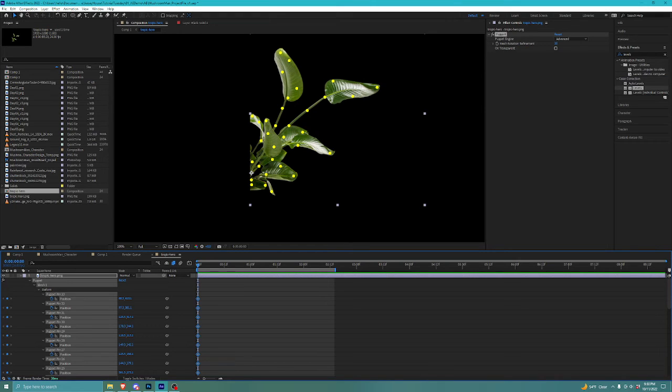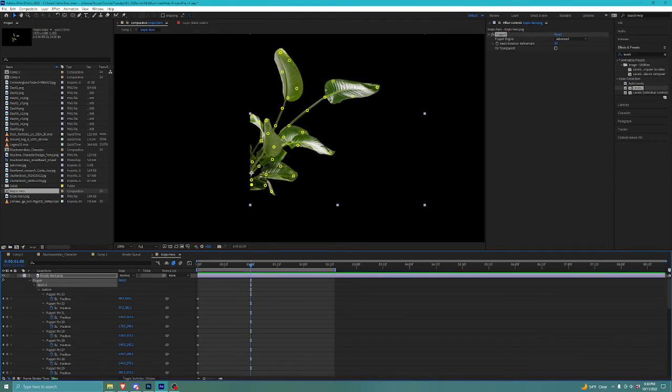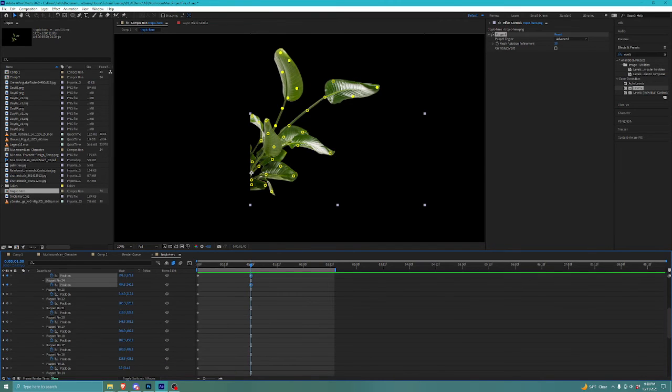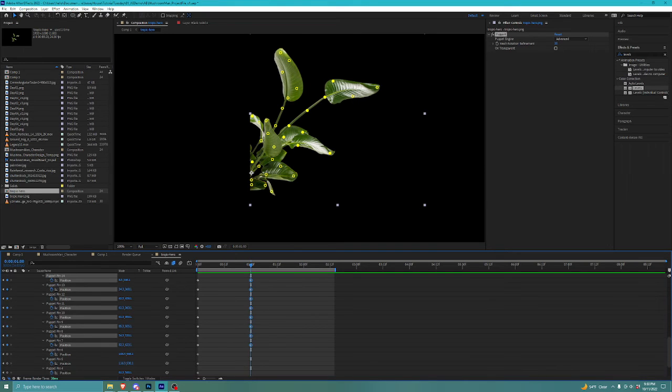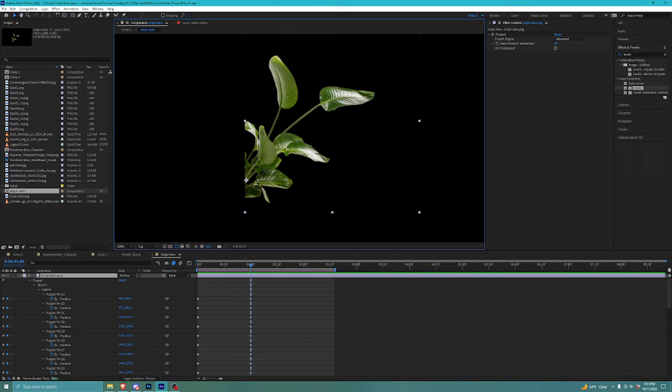So all of those have been marked as keyframes, and then we can move ahead like how we did with the bouncing ball, to then set another keyframe. Just select all of them. So yeah, all of them should be marked now, and then on that point we can then, so you see the yellow points are gone now, but if you just select the puppet effect in the effect controls, all of them will appear again.